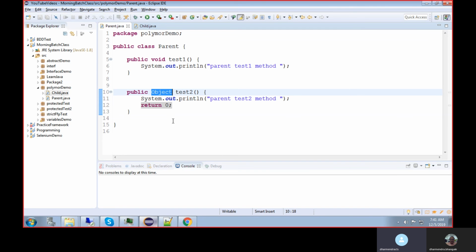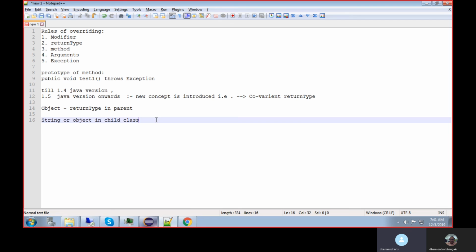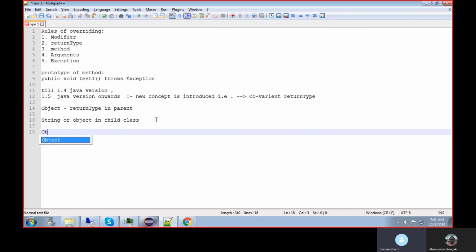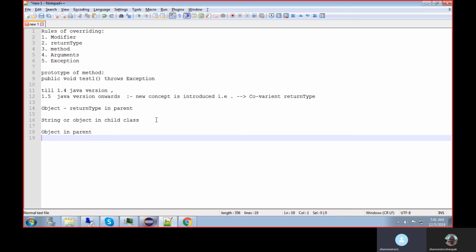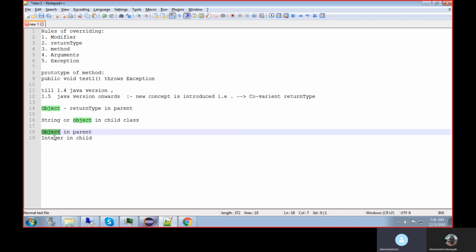Another example: you can have Object in the parent, then Integer in the child, because Object is the super class.